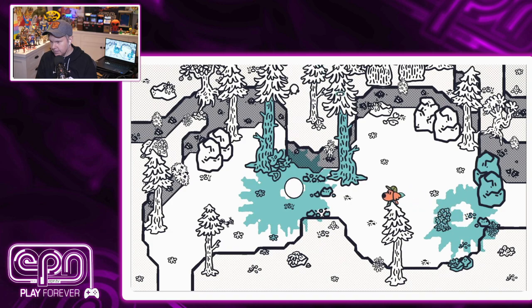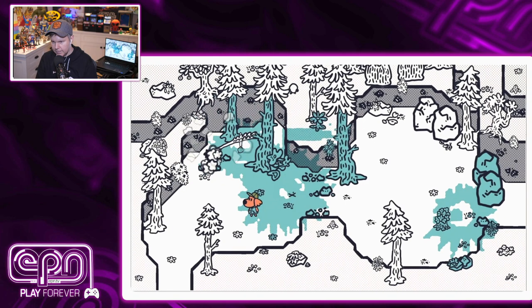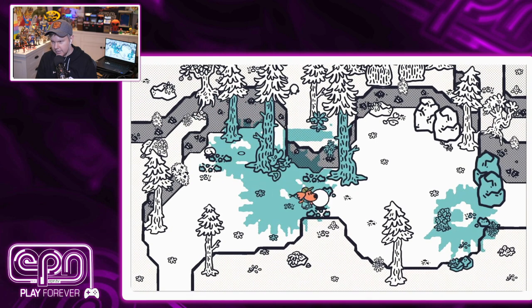Wait. There's some goodies over there. And right there, too. I get you, game. There is. I knew it. Okay, and what do you have for me over here?